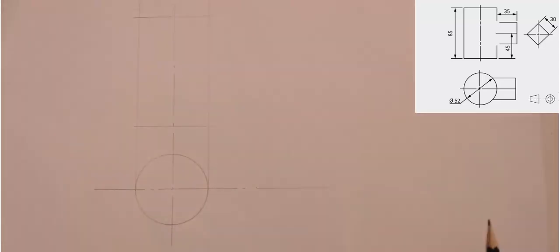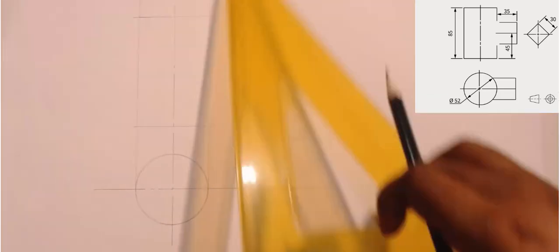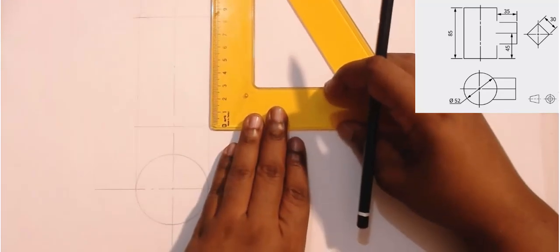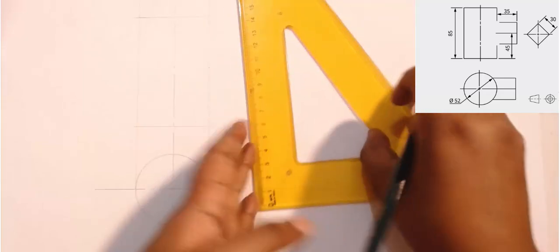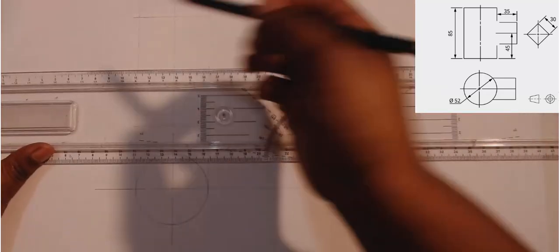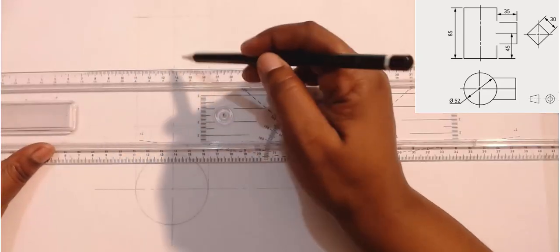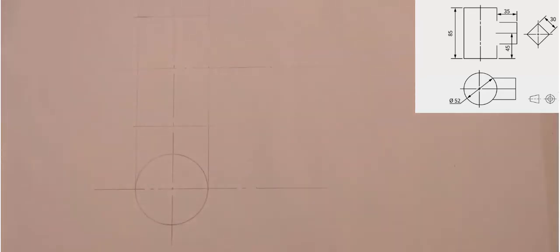Okay. Now we need to get the center of 85. Not even. What are they saying? They are saying from the end we need to measure 45. So from here we need to measure 45, which is there. And then what do we do? We draw a center line. Right. Now let's look at the branch pipe.